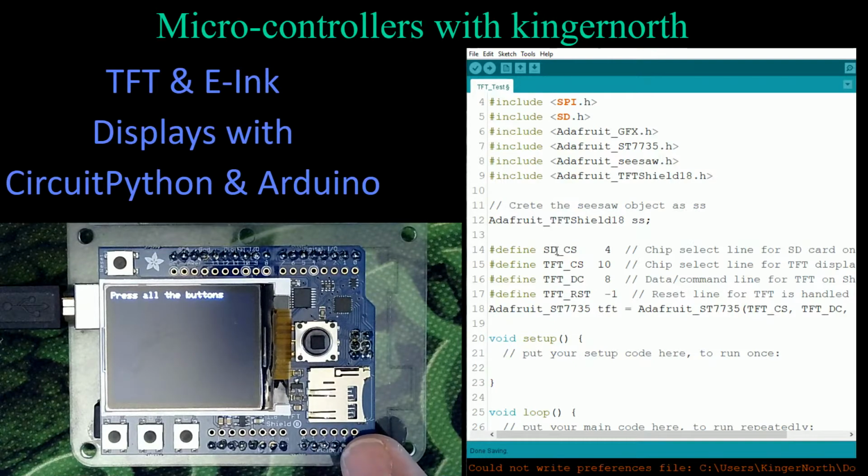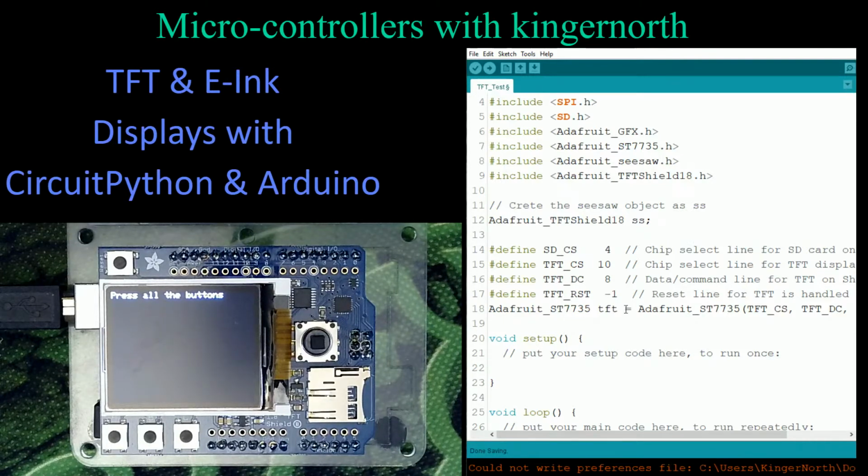We're defining SD, the CS channel. That's the chip select channel, and that's connected to pin 4 on the Uno. So we can't use pin 4 for anything else. Pin 10 is connected to, when we trigger that, we'll send the data over that line for the chip. Actually, we'll just select that chip to tell it we're writing data to the screen. This is how it tells the difference between the two SPI devices that are on board, one being the SD card and the other being the TFT screen. Then we have a data line and a reset line, and those are common to both of these. Now that's a specialty pin. It says -1. Just leave it. It's the default that it likes.